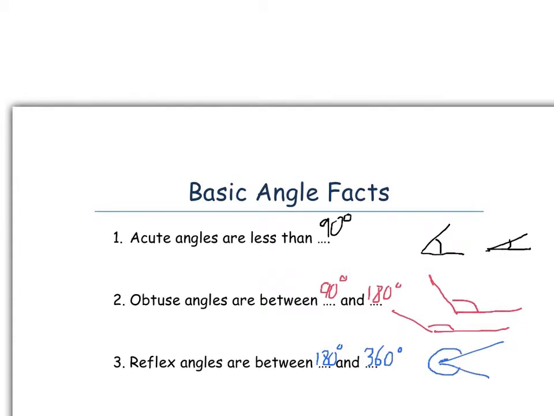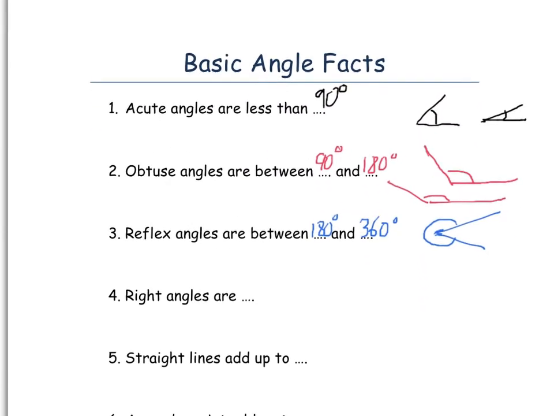Now we have to be very careful to make sure we look where the circular part is representing the angle, because if it had been drawn here, it would indicate that this is an acute angle, whereas in actual fact it's a reflex angle because it's going all the way around the outside. Likewise, on this example here, we've highlighted the acute angle, but if we'd drawn it all the way around there, it would have been a reflex angle.